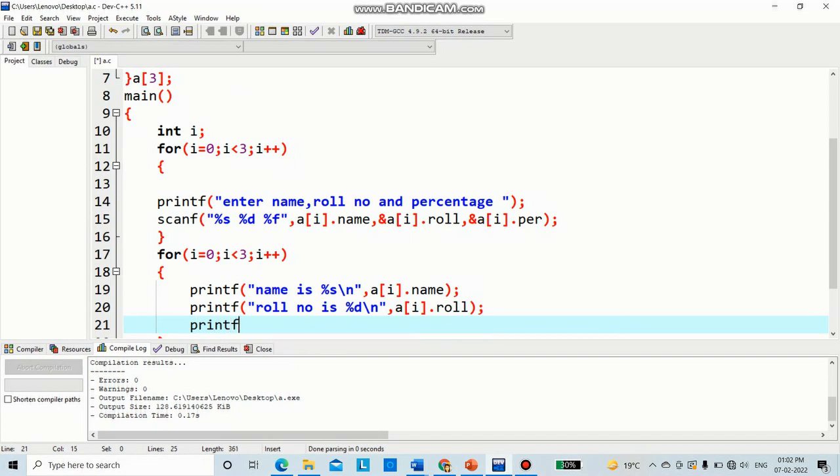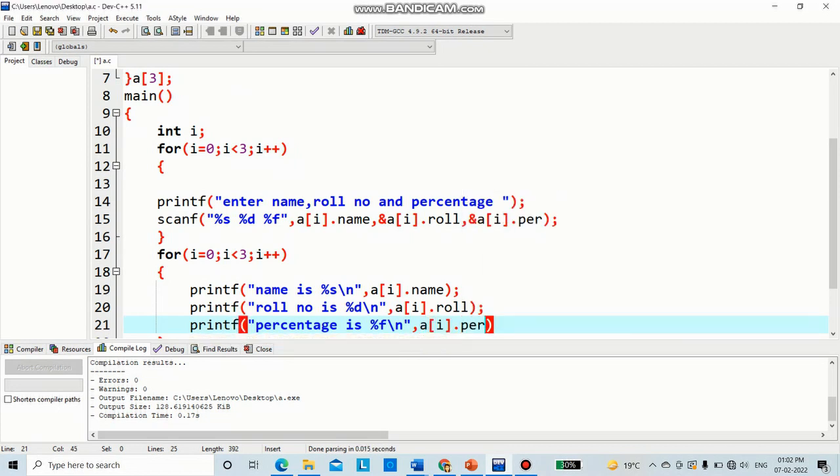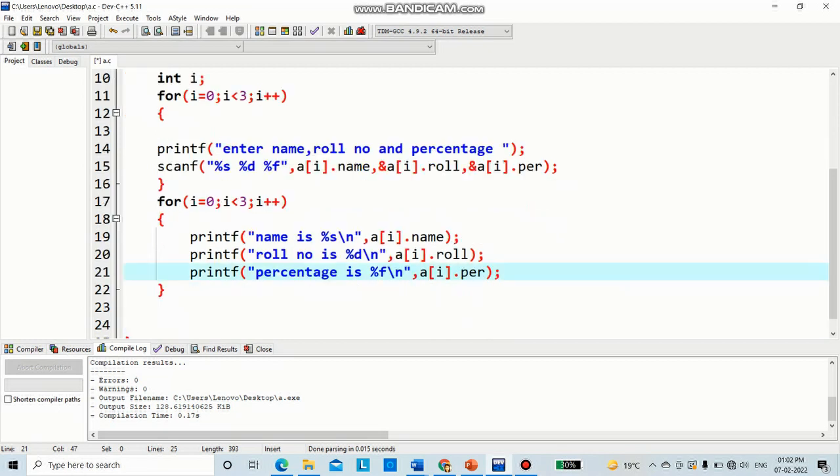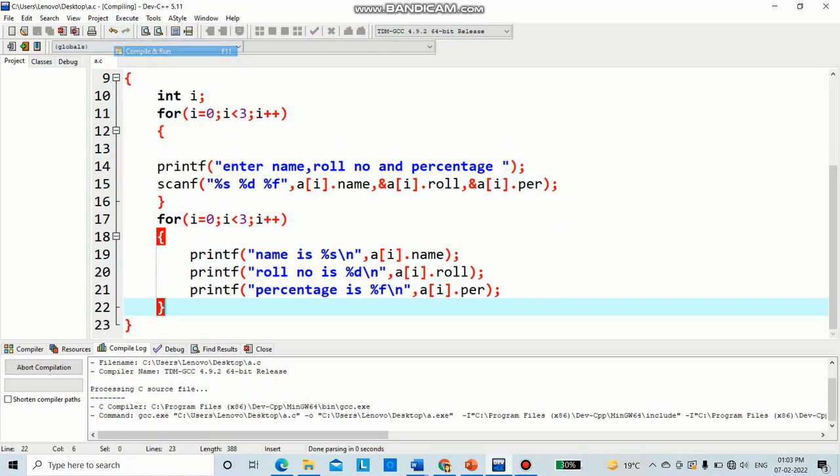Then printf, the last one is percentage. Percentage is percentage f slash n, comma, a of i dot per. So these are the data. Just save it and let's run it and see how it works.